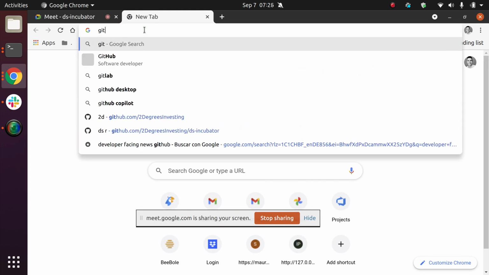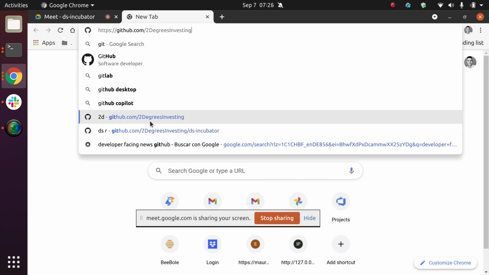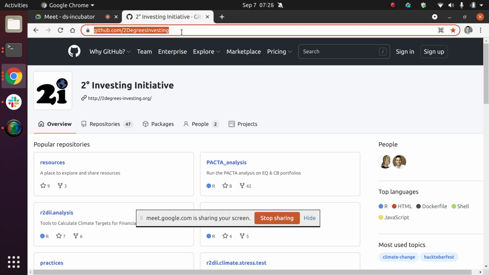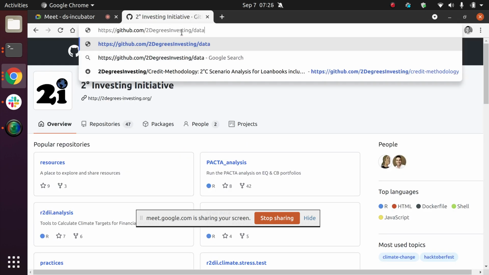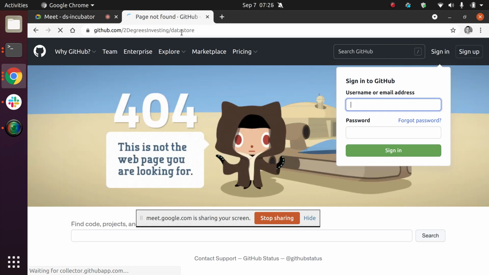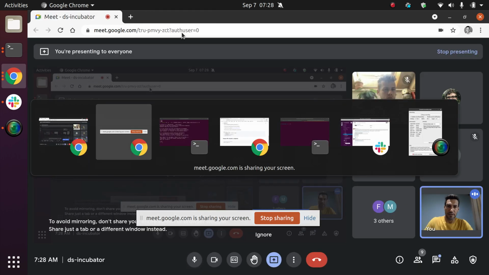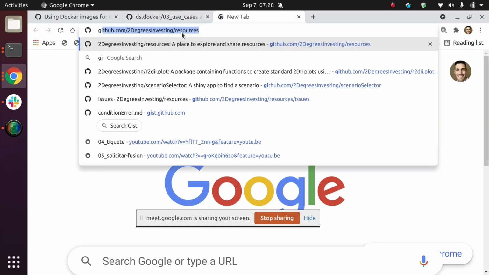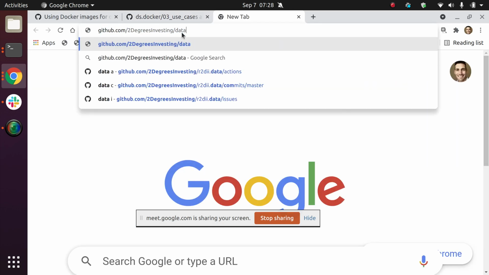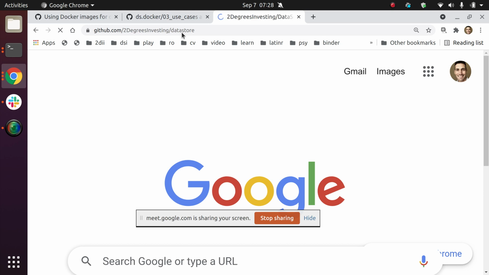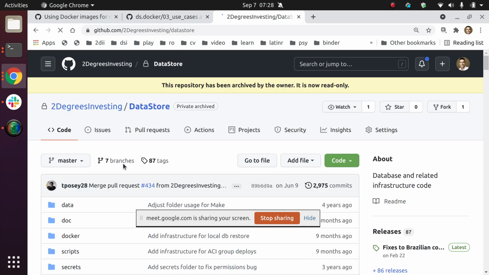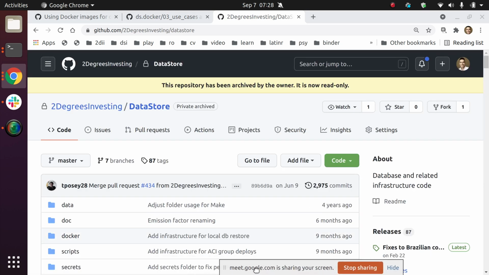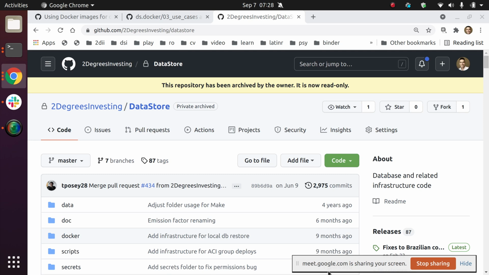Okay, it's been a minute since I've looked through that one, but it's got some good stuff in it. Okay, let me see. I'm going to go from here then, because I need access to the data store. Okay. So where am I trying to get in relationship to the use cases?